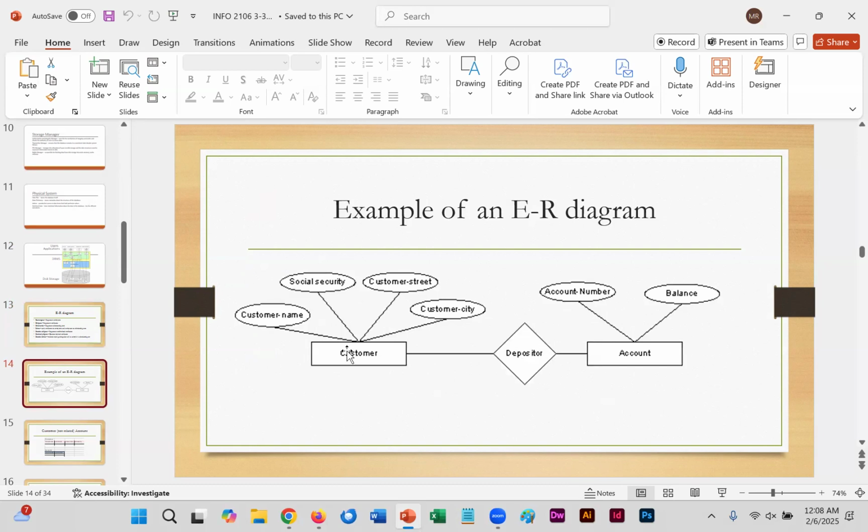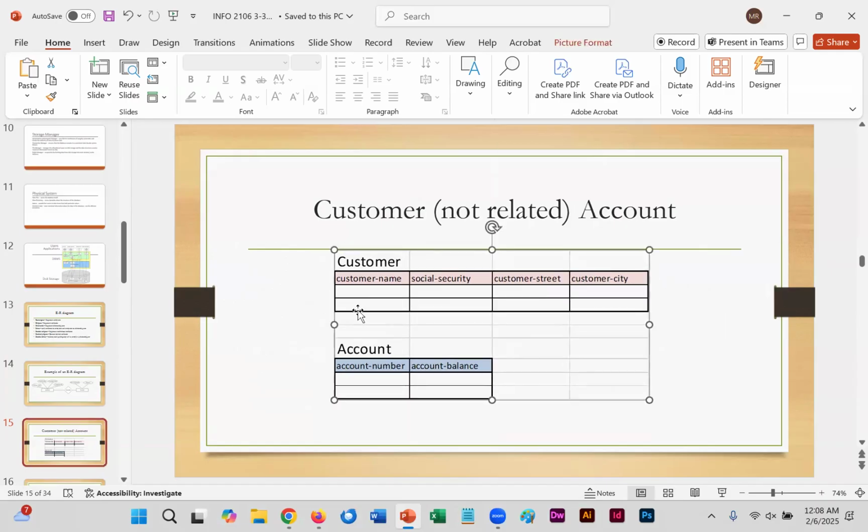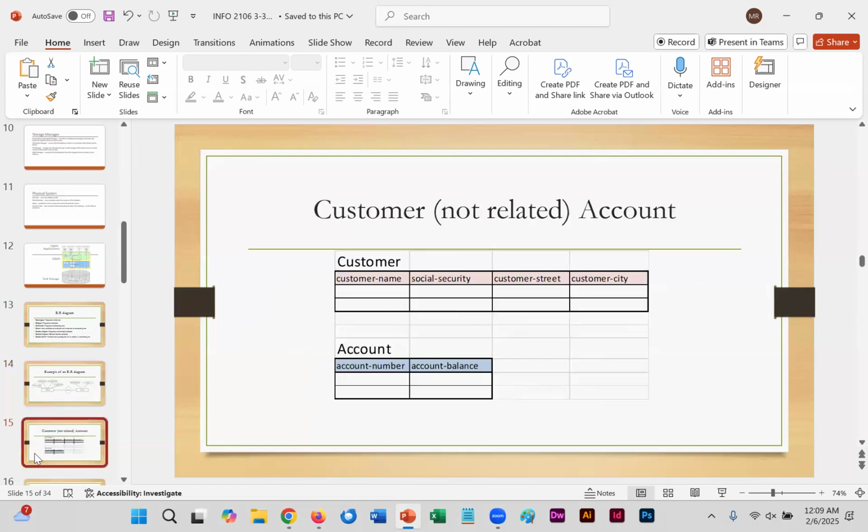The diamond can access the rectangles and everything within the rectangles. In this instance, we have two tables, customer and account. They have no relationship. Account has account number and account balance. Customer has customer name, social security, customer street, and customer city. Only the depositor can access both of those.